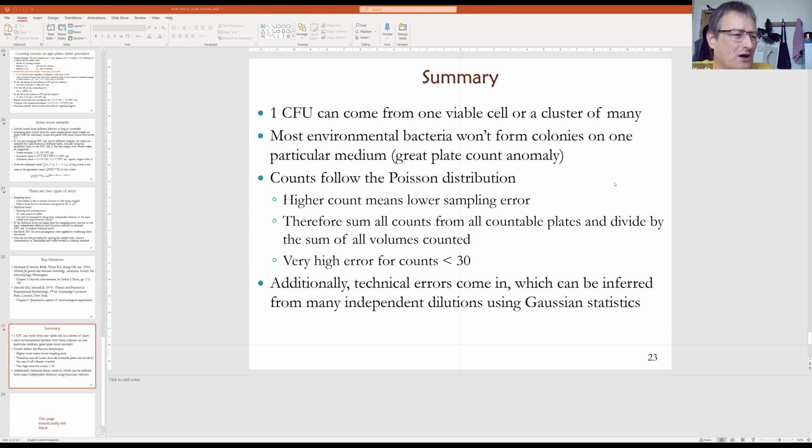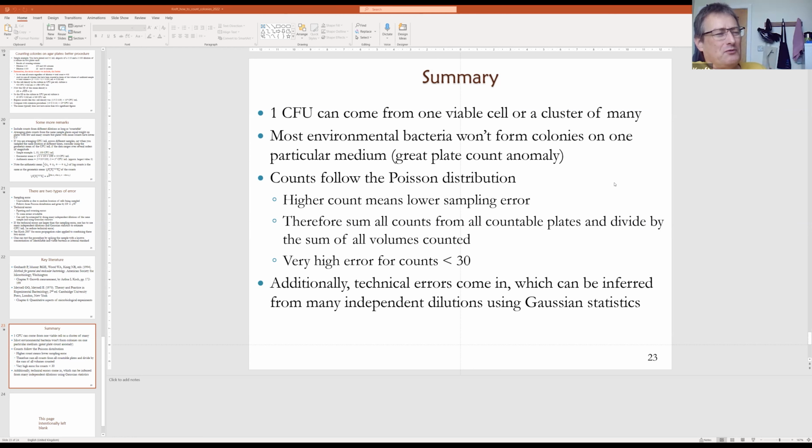However, also E. coli, for example, or other pathogens may be in a resting state, and may have difficulties to recover. So there may always be more bacteria that are not going to form a colony.